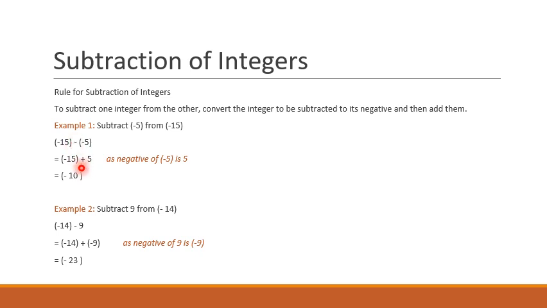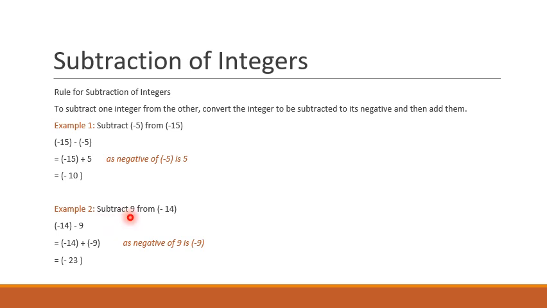So now from our previous session you can recall while adding two integers which are having opposite sign, we subtract them. So 15 minus 5 gives me 10 and the bigger number being 15, we put minus sign in the answer. So my answer is minus 10. So in this way we subtract two integers. Now let's take one more example so that the process is clear to you.